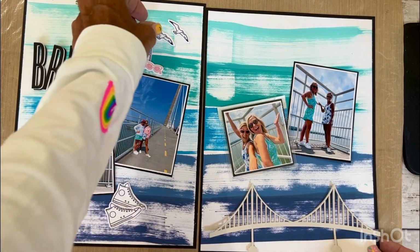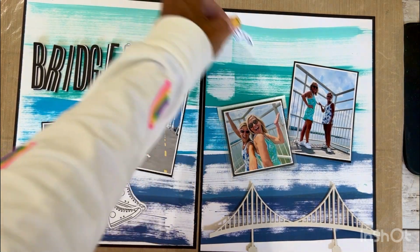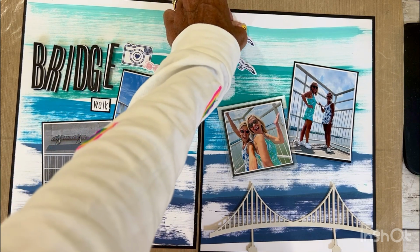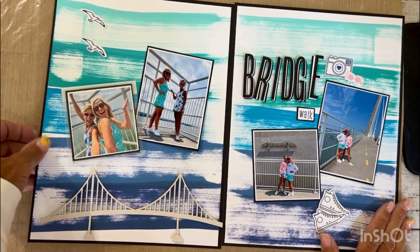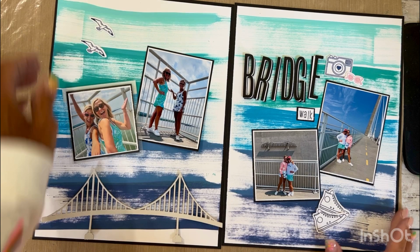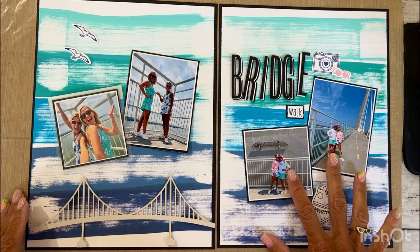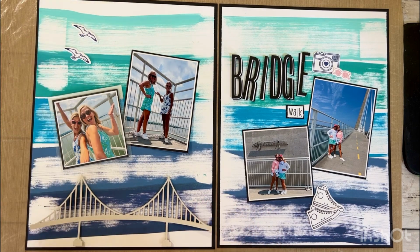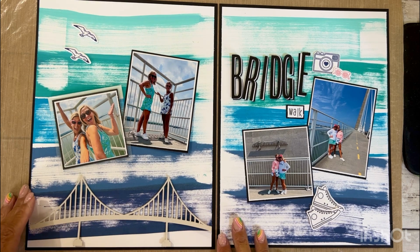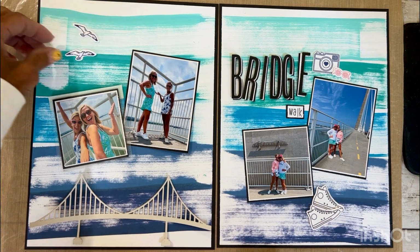And then, I don't know, maybe I'll even just have, you know what I'm thinking? I might go like this. So that way the seagulls are flying towards this page. Even though these were taken at the beginning of the walk, I kind of like this better with the seagulls over here. The other thing I am thinking is, I think I am liking that better.